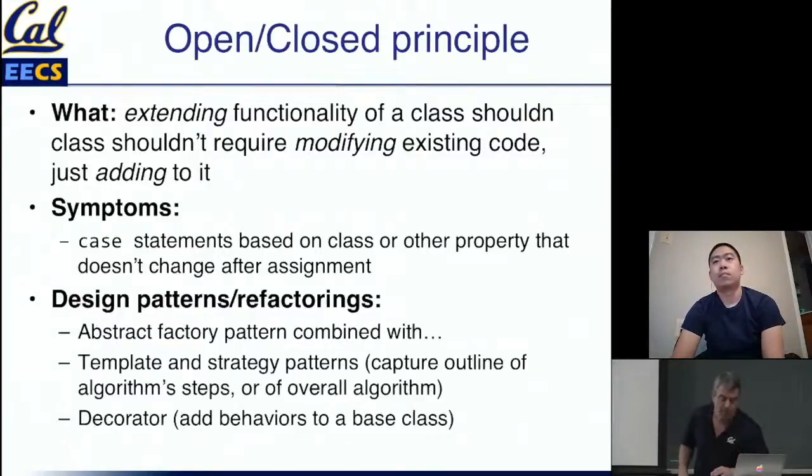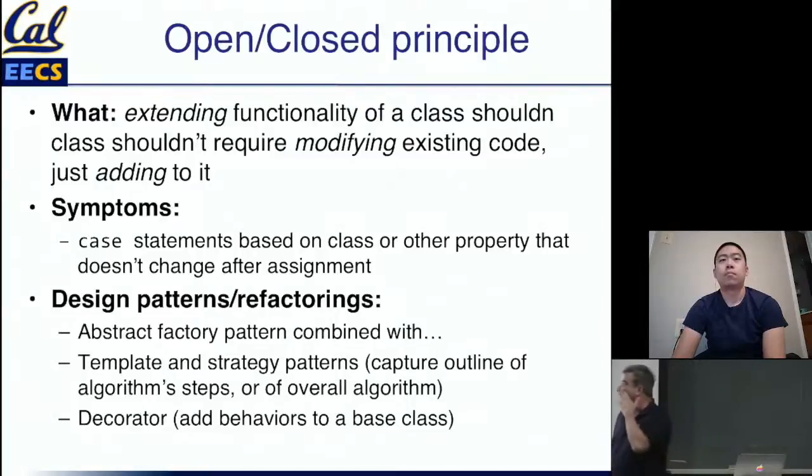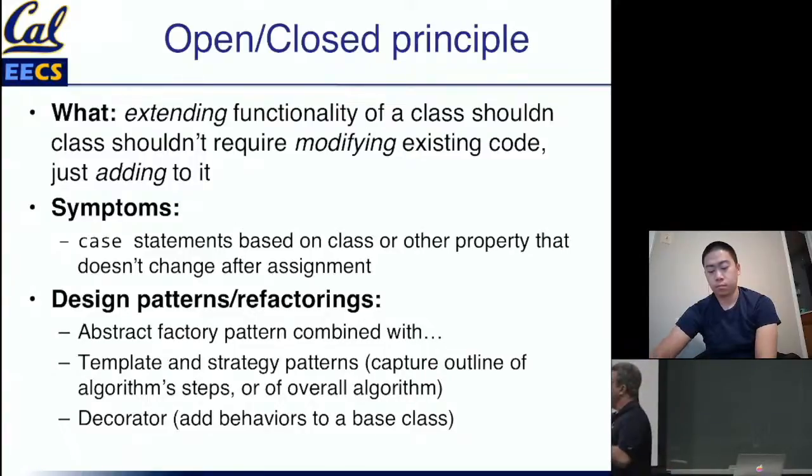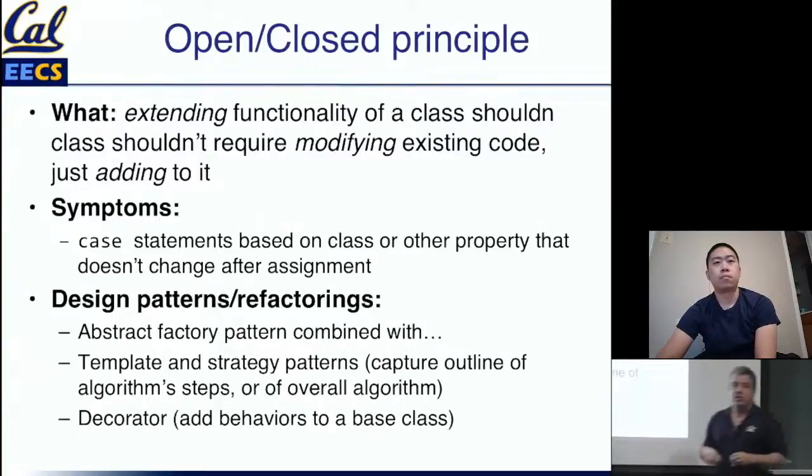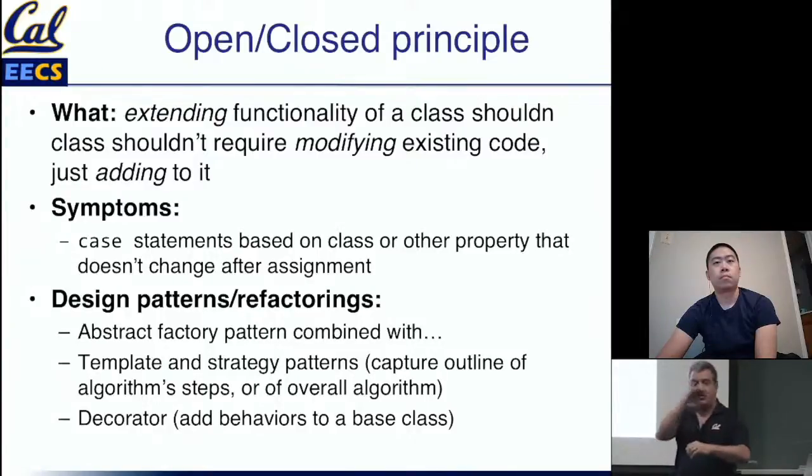So what can you do if you find that you have this problem? In our example, we applied a couple of different things. We started with abstract factory because that lets you essentially not need to know at runtime what all the possible values of the variants are, as long as you have a class that can implement each one of them. Then, depending on the kind of task you're going to do, you try to capture it as a template method. So you have a superclass that does a fixed set of things, but then you've got subclasses that override the implementation of each step.